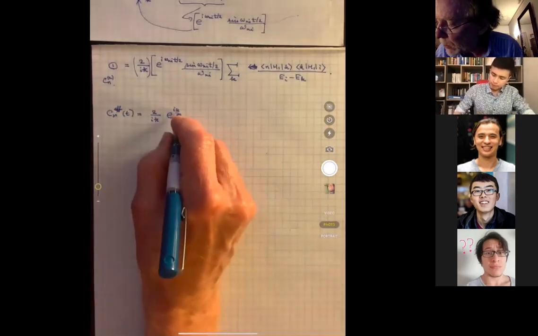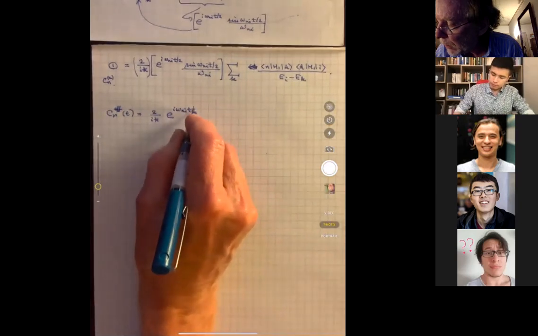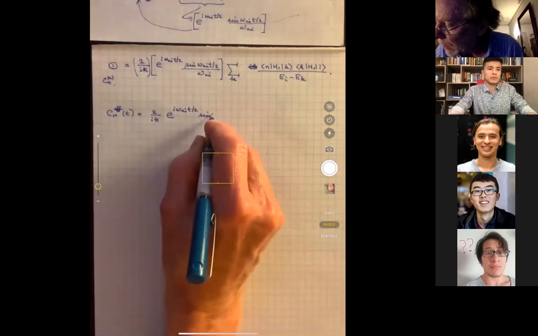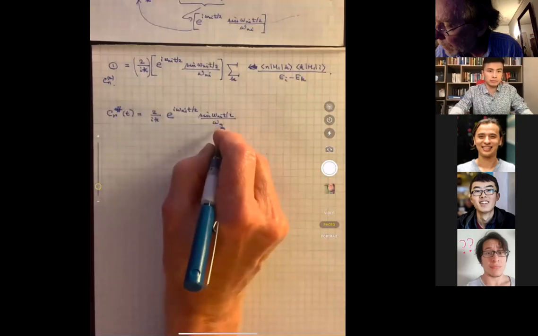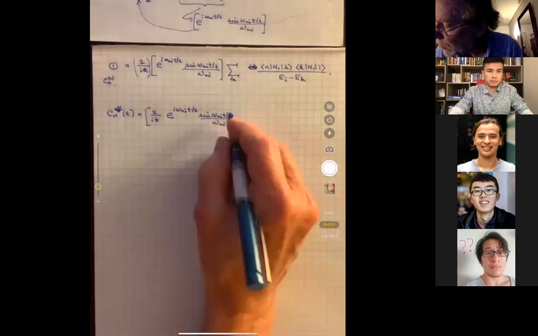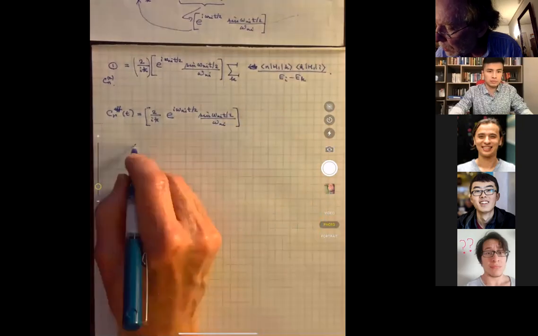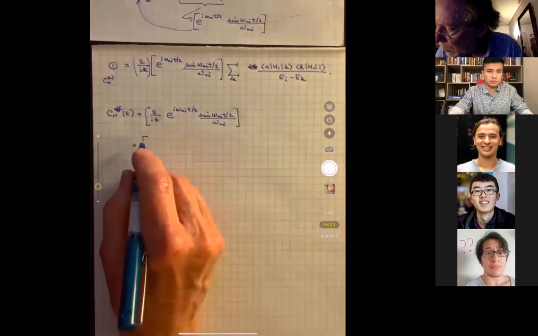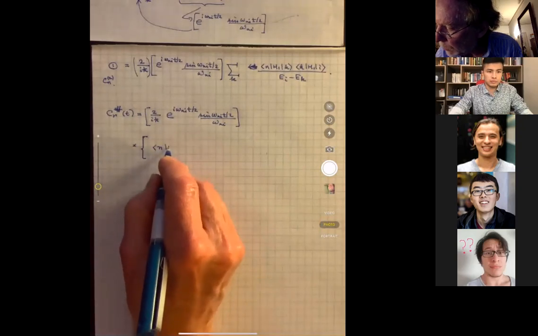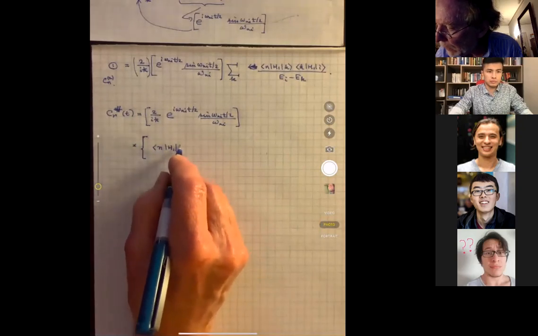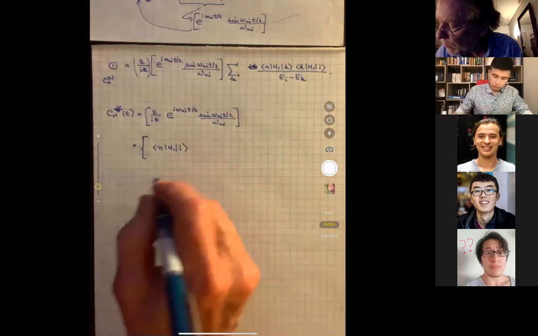I've written it out at least 3 or 4 times tonight. Sine omega_ni t over 2 divided by omega_ni. And I'll put it in square brackets, the whole thing, to set it off. And then this is multiplied times something else here. I'll put this in curly brackets to make it look different. We have ⟨n|H1|i⟩. This would be what we'd have for first order time-dependent perturbation theory.